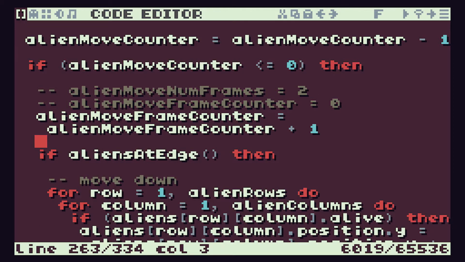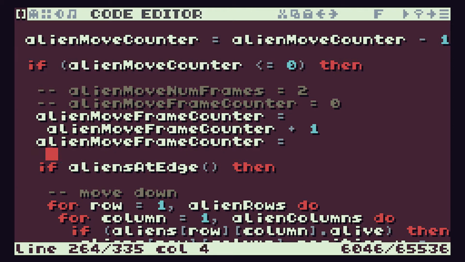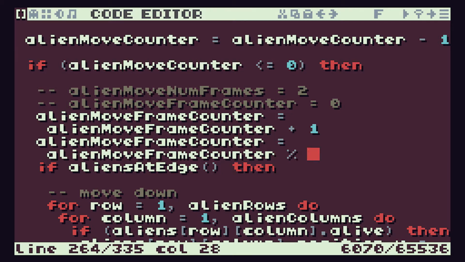The way we do that is we say our alien frame counter value is equal to our alien frame counter value modulo the maximum number of frames.